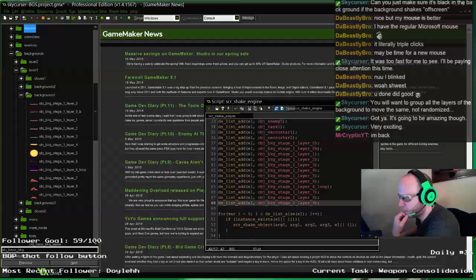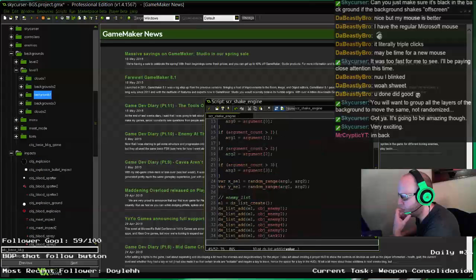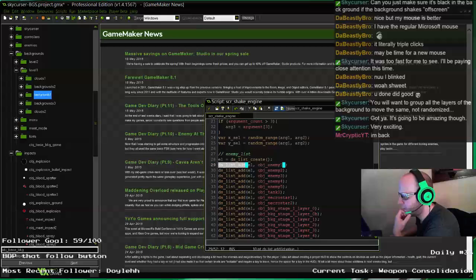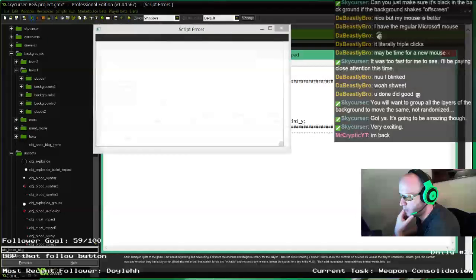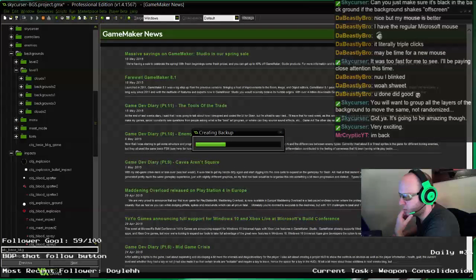I mean, the background looked like it was going all right, so it's got to be like enemy 1. Well, enemy 1 I was destroying just fine. Enemy 2 couldn't be that guy because I tested that one. Okay, let's just see what we get on the compile window. See what it tells us.